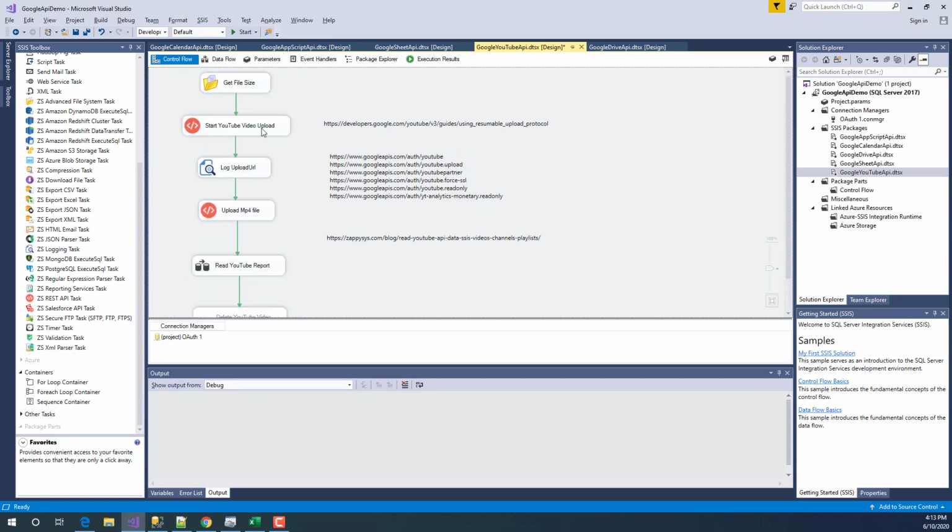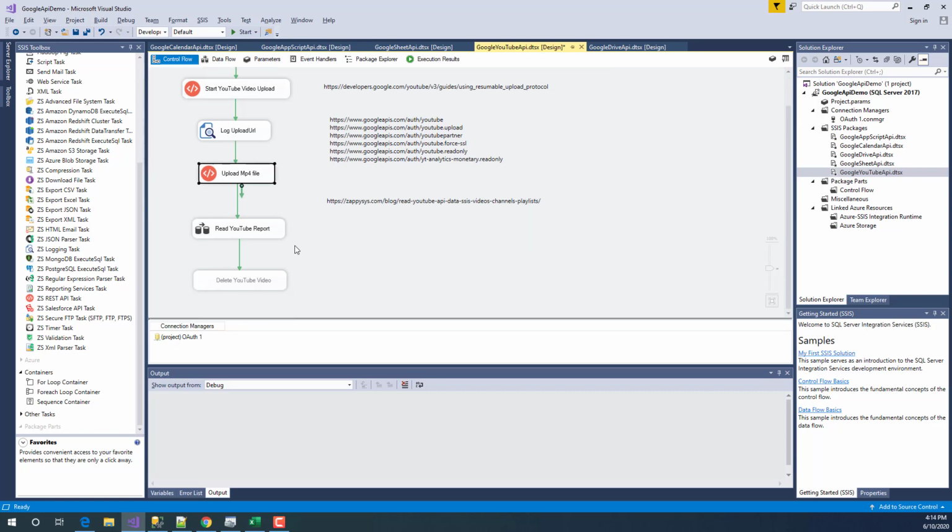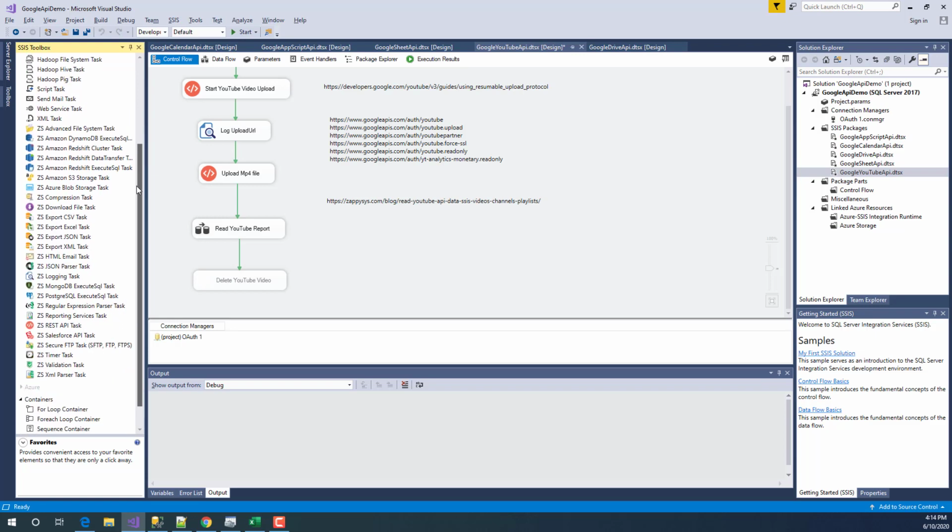Basically what we want to do is we want to upload YouTube video and set up a few properties like a video status and video file name and so on, right? So it's a two-step process to upload a video, and then later we will show you how to call Google Analytics API to get the reporting data, and then we will describe how to delete a YouTube video using drag and drop approach using the inbuilt components SSIS offers.